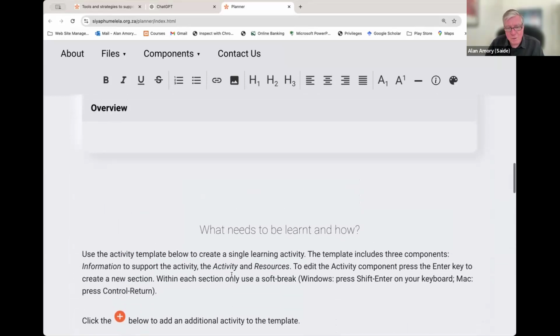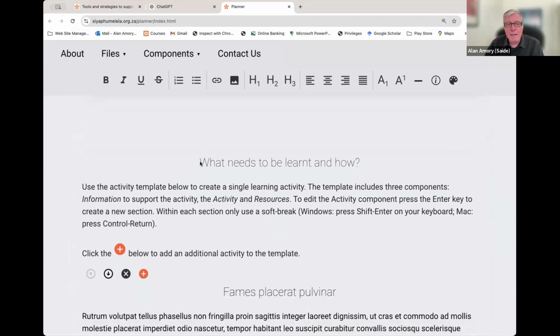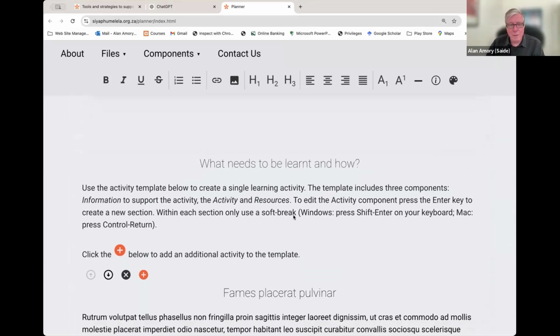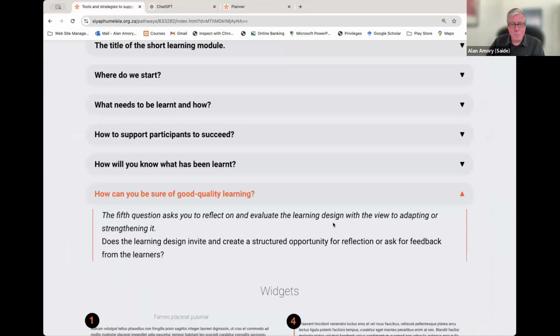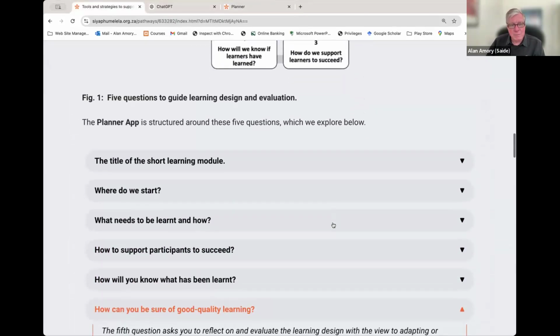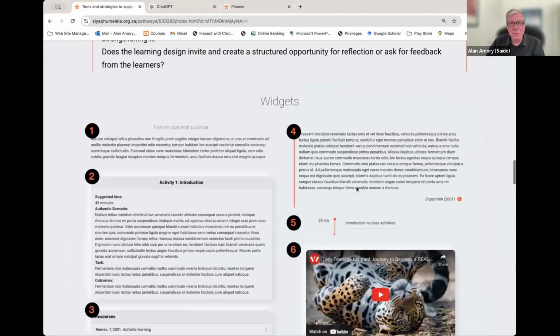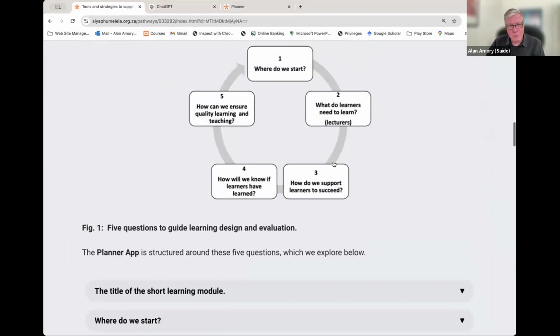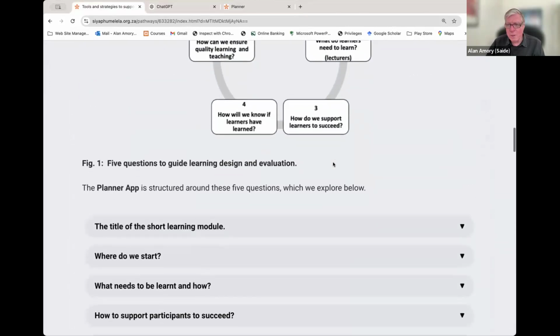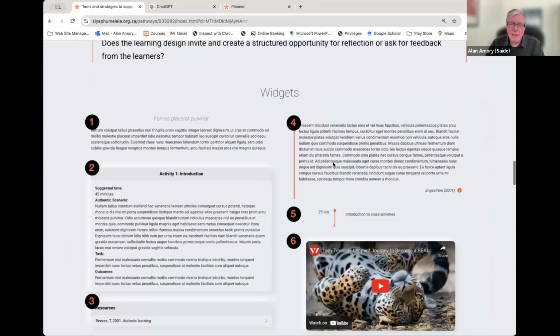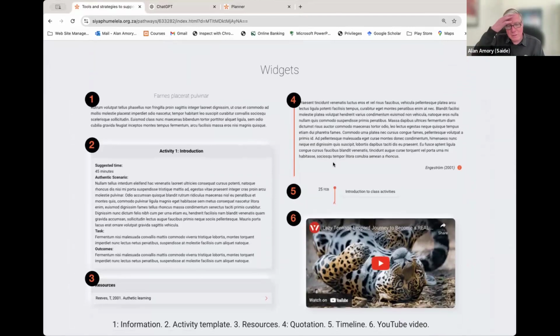And of course, the most important one is what needs to be learned and how. This is where we can go back to our kinds of information and talk about this. Here is information that we are giving you in the beginning, talking about how to do this. Here are some of the widgets that you can see.